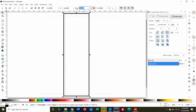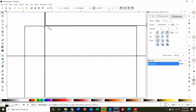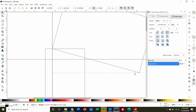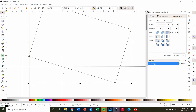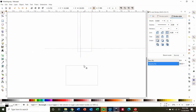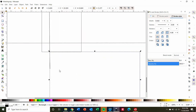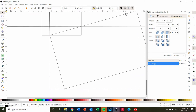I got to make it narrower here. So it's 4 inches wide and 32 inches high. Then I just drew an arbitrary rectangle and anchored it right on that corner there, and then rotated it so it intersects right where I want it, and adjusted a little bit. All you really need is something square to anchor. The actual size doesn't matter. And then did the same thing down at the bottom. And this is a pretty straightforward thing to do here.